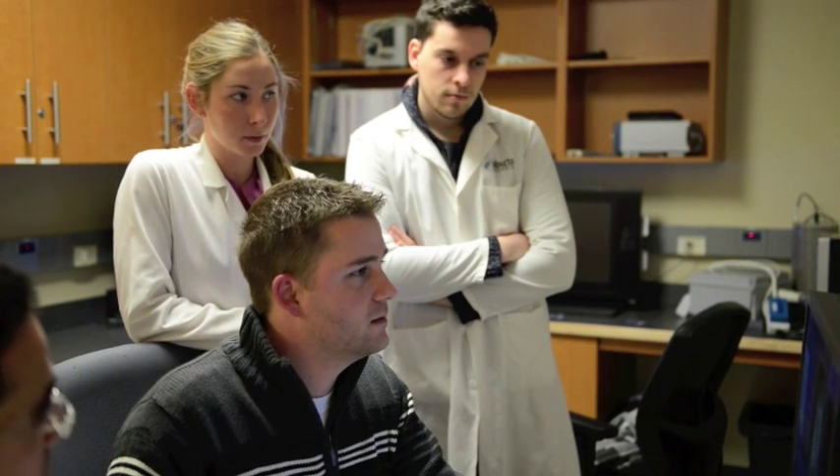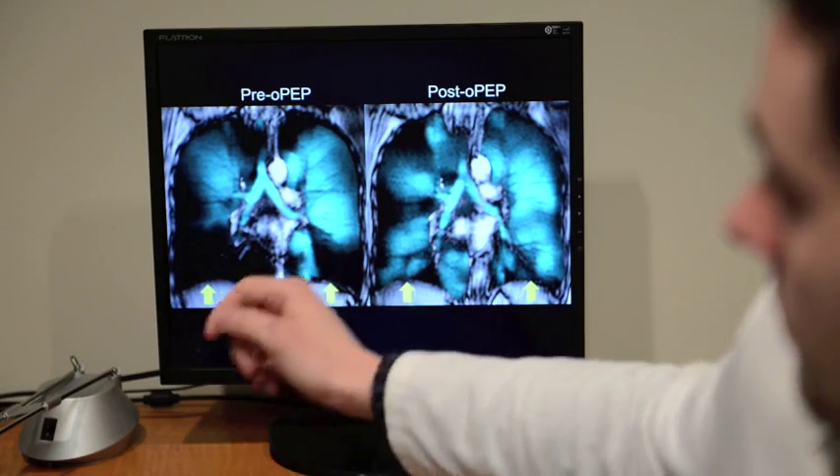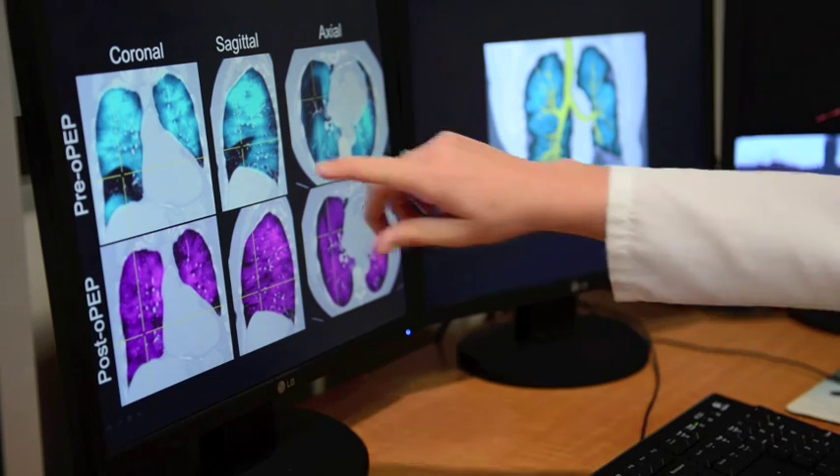And blow it out. With our technique, using hyperpolarized helium-3 gas in MRI, we actually go directly to the source and get structural and functional imaging of the lungs themselves. So using this information, we can get a lot more detail and differentiation between subjects that otherwise wouldn't be possible based on breathing maneuvers alone.